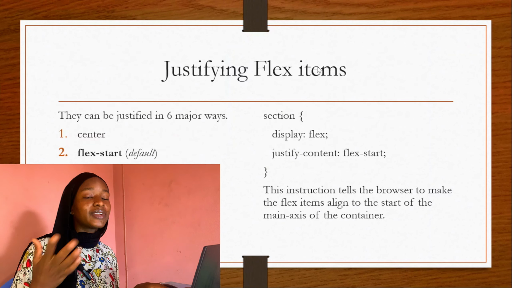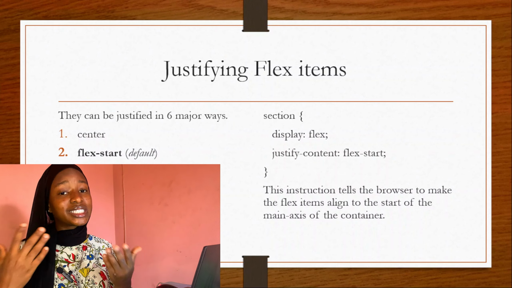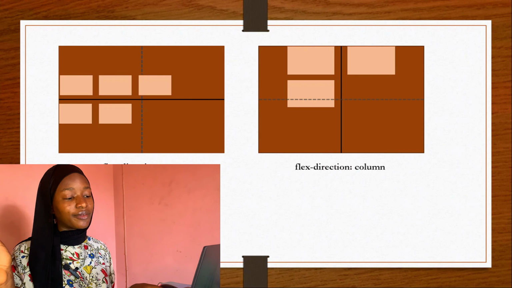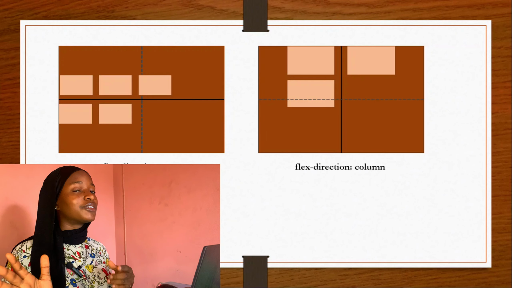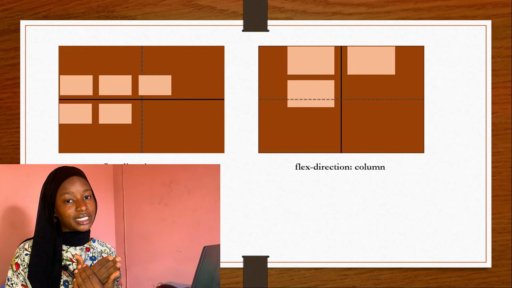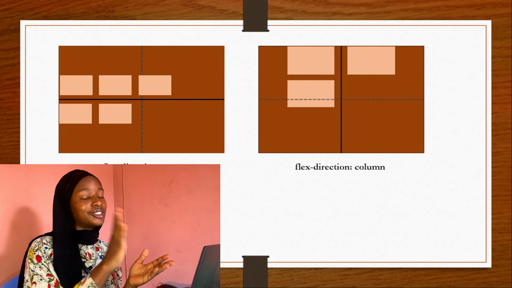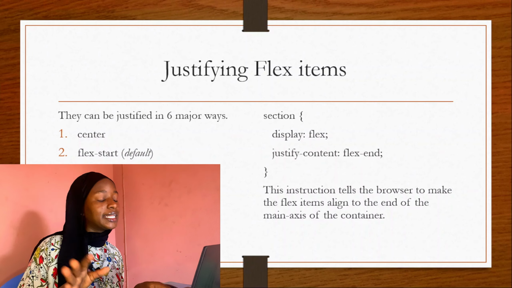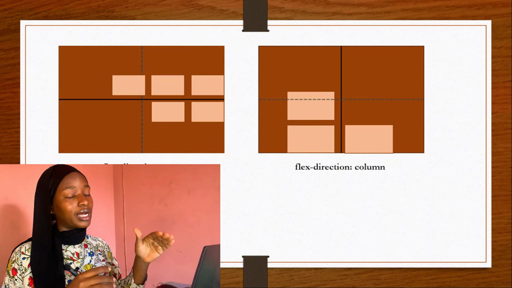And then flex start, just like its name, takes you to the start of the main axis. And where's the start of the main axis? For row, it's going to be the far left, and for column, it's going to be the top. But like we said, for row reverse, it's going to be a little different because we know row reverse flips the main axis. So the start is going to be flipped to the other side and the end to the other side. Same for column reverse, it's going to flip it. Now flex end takes you to the end of the main axis, which is right here or at the bottom.